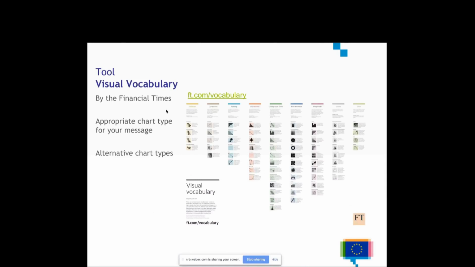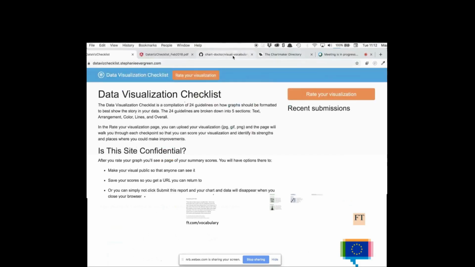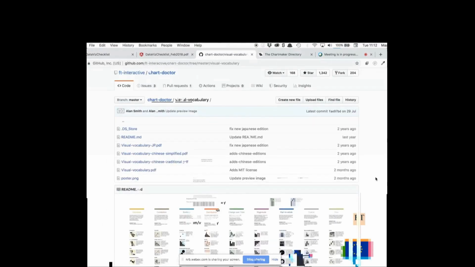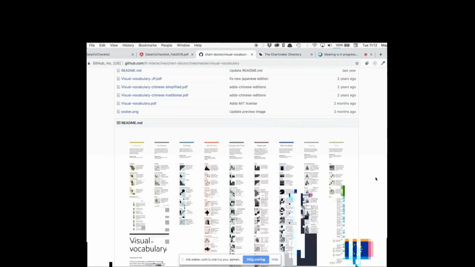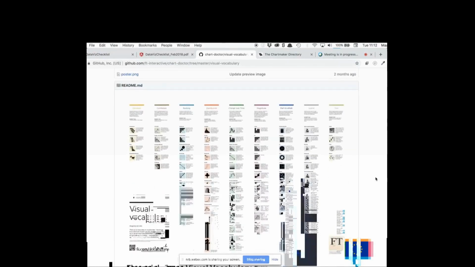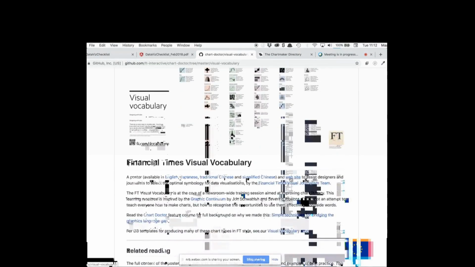So this was developed by the Financial Times, and let me also show you how this works. This is also freely available online. You can download it and print it. You will probably have to print it in a big format because the font size is quite small and the collection of charts is quite big. But there is also an online version, and I think I can better use this one to show you how it works.